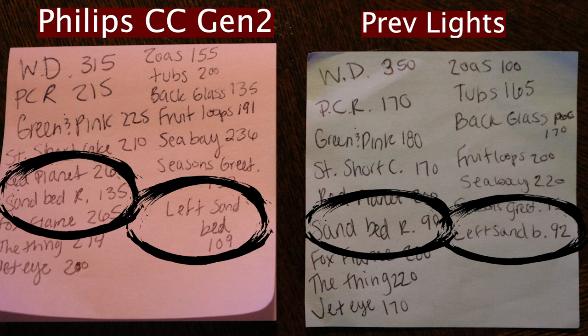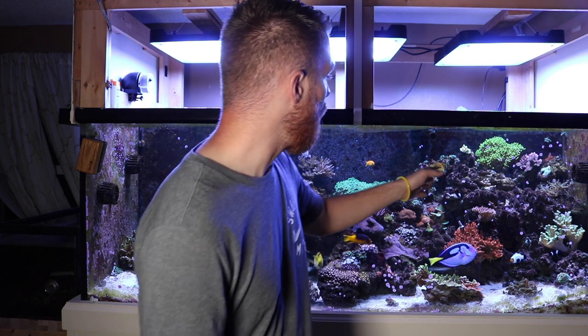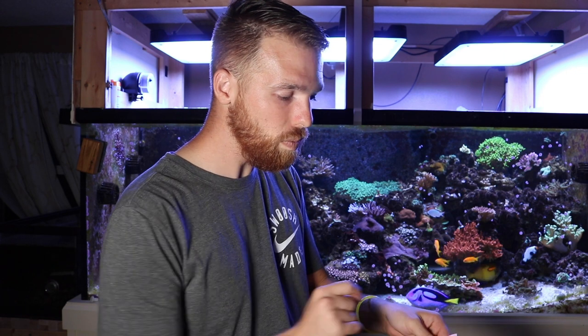I'm also getting better par underneath these braces. And if you have a Marineland tank, you know these braces are absolutely redonkulous. They're crazy. They're like that wide. I don't know who needs a brace that's 6 inches. Okay, maybe like 3 or 4 inches wide, but still too wide. The PC Rainbow sits right underneath one of those braces, and with the Radions, and it's still in the back quarter of the tank, and that's where the Radions would have been. It was getting 170, and now with the CoralCare Gen 2s, because of the spread of that light, it's getting 215. So it's getting a much healthier amount of light, and it's getting light down in the nooks and crevices of the actual coral itself.